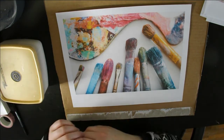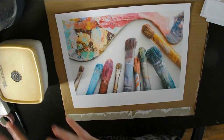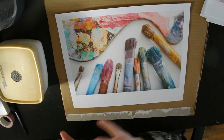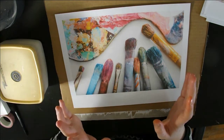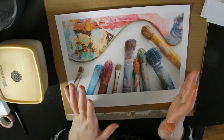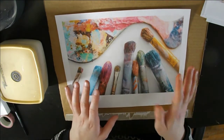Even if it's just a happy vent piece, it helps me so much and helps me stay on track with my art that I produce for my business that I really, really need to incorporate this again. It's one of the biggest things that I haven't done in a very long time, and I really need to get back on track with you.